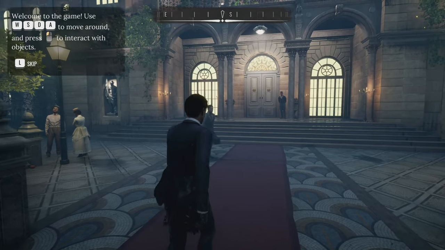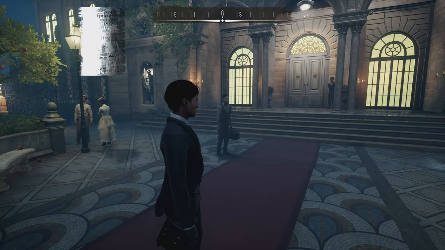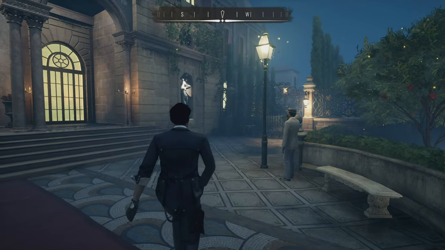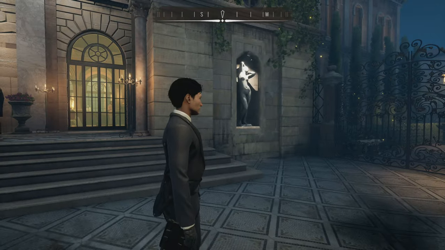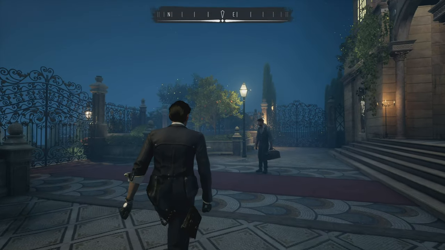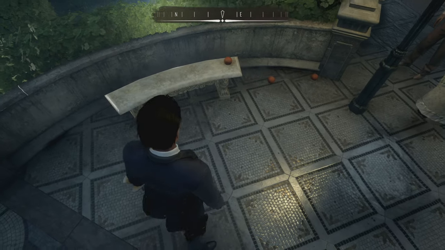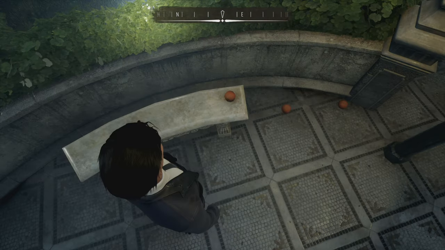All right, so we move with WASD, move the mouse, interact with things with the mouse, all that stuff. I'm going to go ahead and skip that really quick. And let's just take in the environment, huh? I think you can't really play a Sherlock Holmes game without really diving into the details, right? We're going to have to look at all the details possible. Like this tree, for example, huh? Very mysterious. Is it an orange? Is it an apricot? Doesn't look like an apple, but it could be.